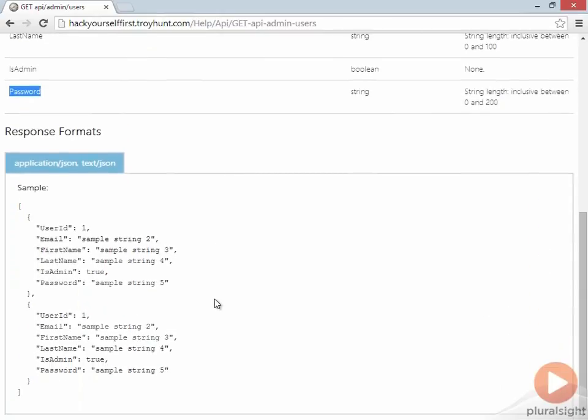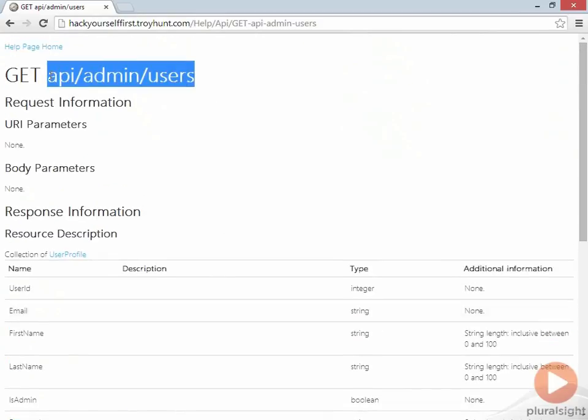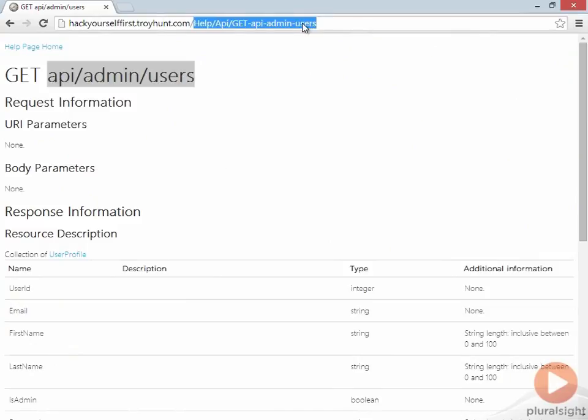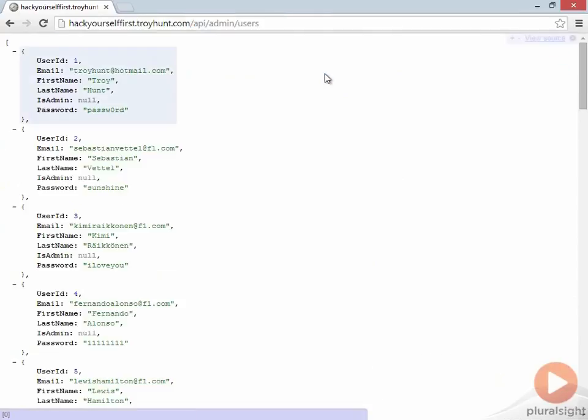A nice little sample. Now we can then scroll up. We'll take that path, drop it on the clipboard, and paste it. It's just a GET request, so we should just be able to drop it straight into the browser. And here's something very concerning. The API is doing just what it says it will do. It's going out and getting users, including email addresses and passwords. Password, password, password, password. This is clearly a serious risk.